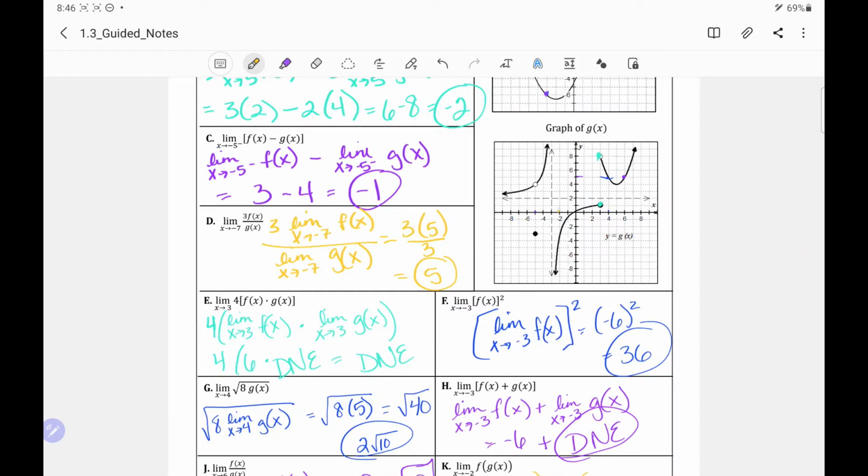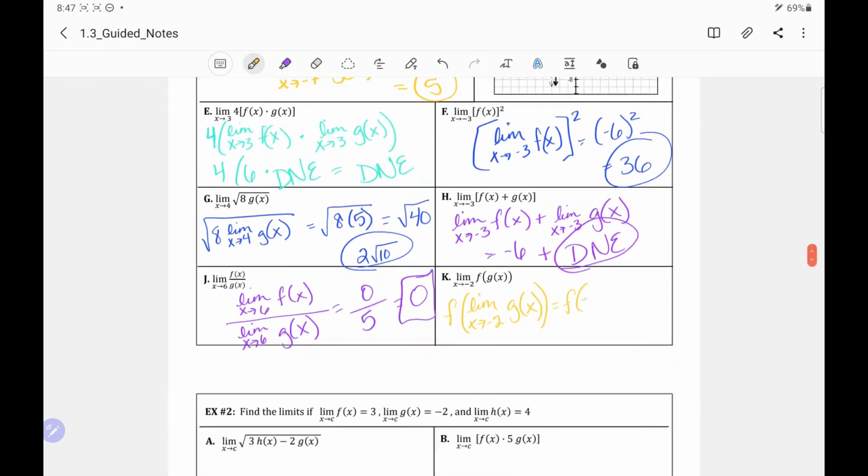Here's negative 2. We come down and find the point. It's right there. It looks like, oh no, it's a little bit higher. I went too low the first time. Let's erase my marks and double check. So we're coming down, right here is where we connect. That's at negative 3. So I've got negative 3.